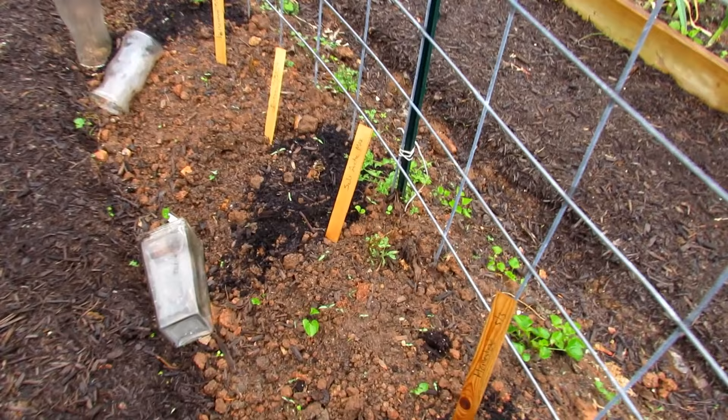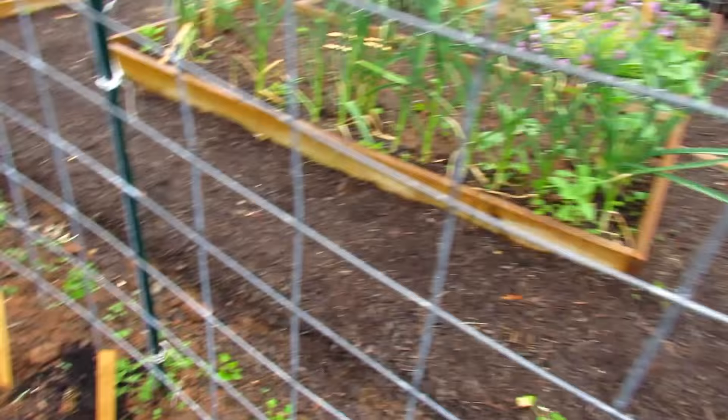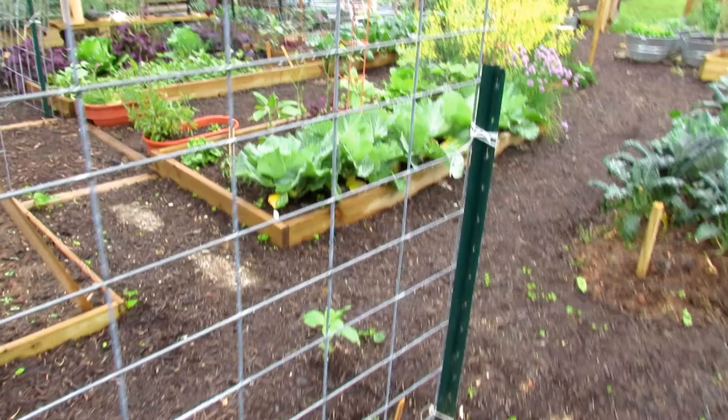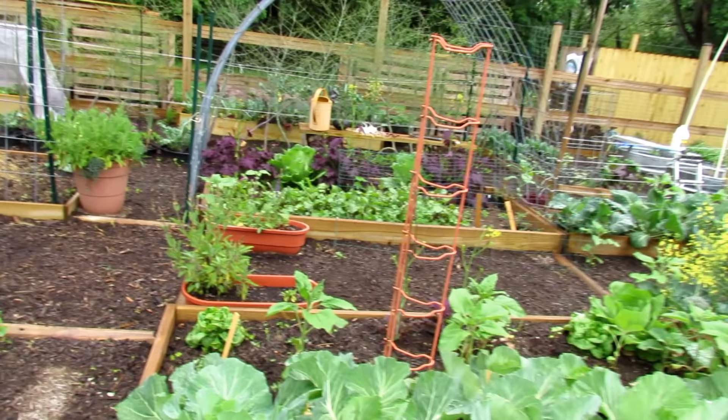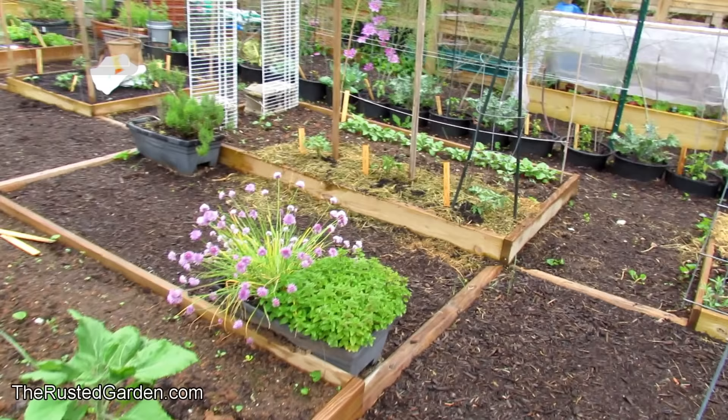Lost a couple in here — after 14 days, if your tomato still looks like that, it's probably best to remove it. A couple died off, but the others are coming back. I put more in. I'm really happy with how the garden is starting to take off. This is what's going to happen when the soil warms up — air temperature is one thing, but when your soil temperature gets 50 to 60 degrees, everything just starts thriving and growing.